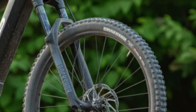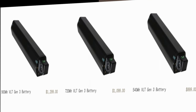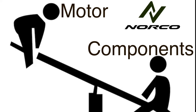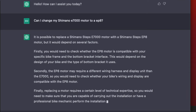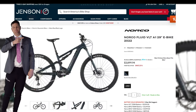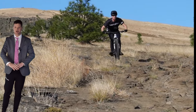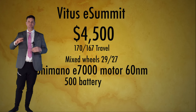At $4,600, the Norco is 140mm front with a RockShox 35 coil and 130mm rear with an X-Fusion rear shock — a full 29-inch trail bike with a friendly 65-degree head angle. The optional battery sizes are outstanding. This is the only bike on the list with an EP8 motor. Norco is very good at pricing the value, giving you a better Shimano motor with lesser components — but components are easy to change and motors are not. Single-piston Tektro brakes are not the greatest but will get you out on the trail. The Norco Sight is super capable, so expect this bike to ride like a 150mm all-mountain bike.